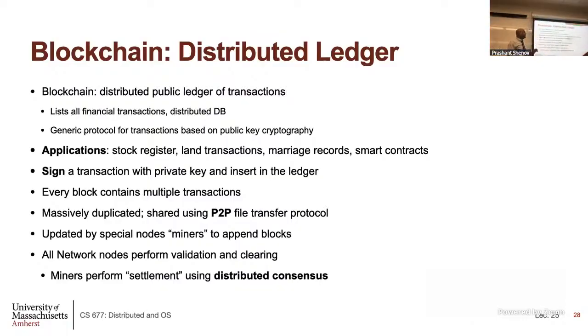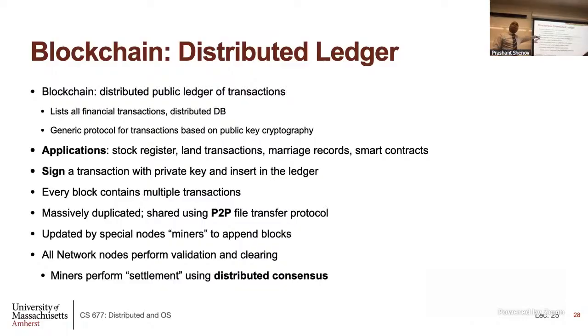And moreover, it lists every transaction that has happened in the Bitcoin system, so you can track who transferred how much money to whom, who owns what coins, and so on. So it's all public, except that the identities of who is not necessarily public, because identities are simply public keys. They don't have to be tied to a particular person. You can just have a public key that's a number, so you can't go back and see who that is. So long as you have that key, you can have access to all your currency, but you don't have to tell the system who you actually are. But there's a public key associated with all of these coins.